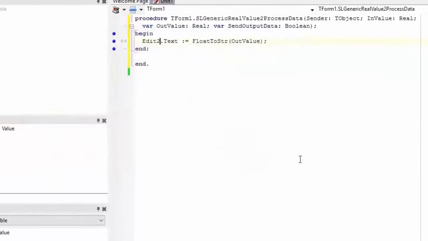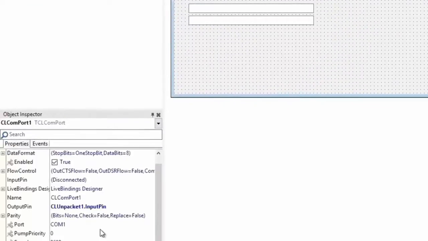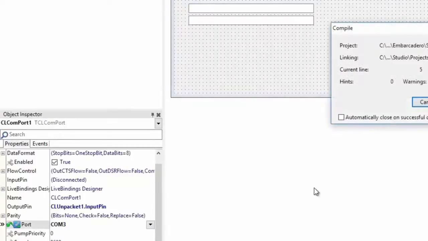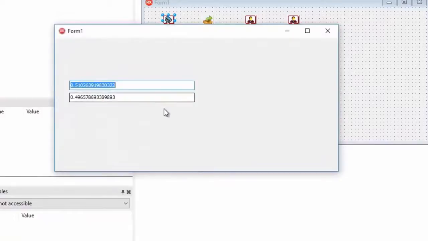And it's not working. Okay, what did I miss? The comport is connected to, so it needs to be on COM3 for my device. Okay, let's run that. And we have data showing. So as I move the controller around, we can see that these 2 data points are changing. So we now have some data coming in from our device. Let's see how we build a ThingPoint to push that data up into our EMS server.